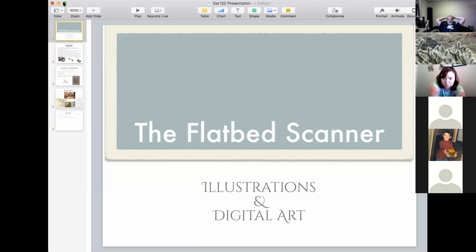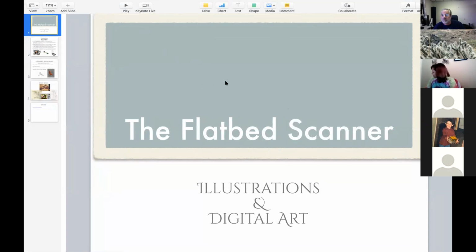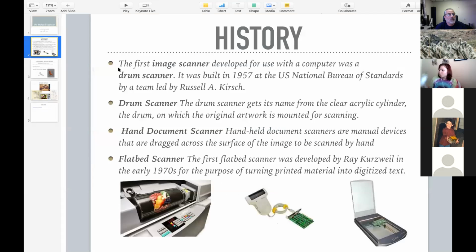All right. So yeah, I just want to talk a little bit more about scanning original art pieces, like sketches, getting your stuff ready for production, for animes too. I think we already talked about Russell A. Kirsch inventing the scanner, which is a drum scanner, in 1957.